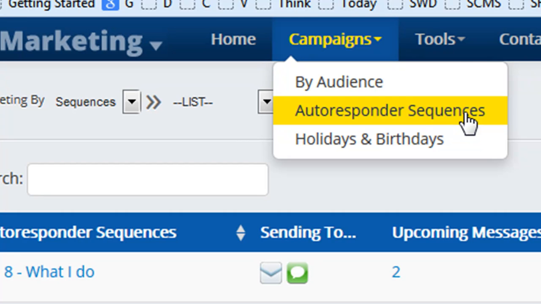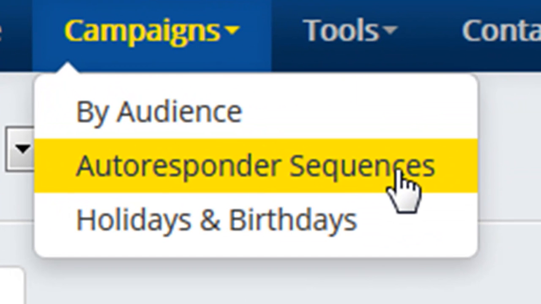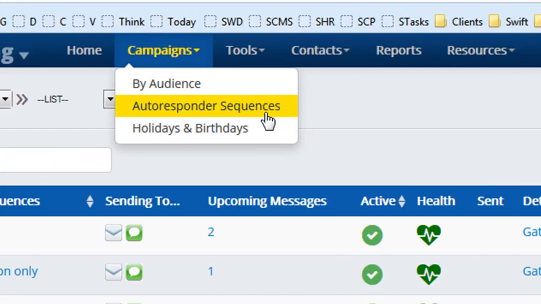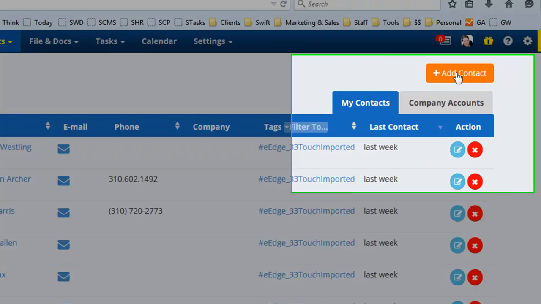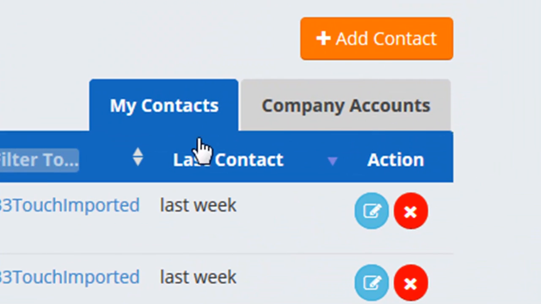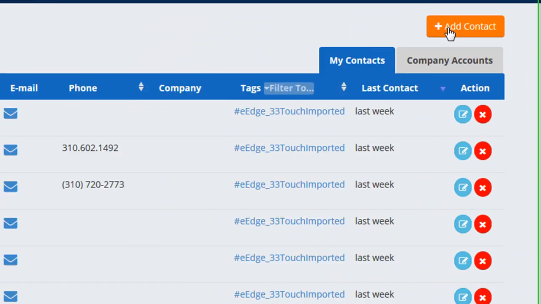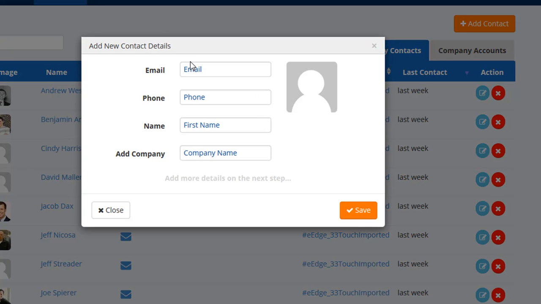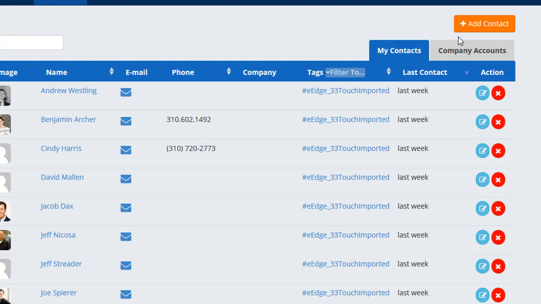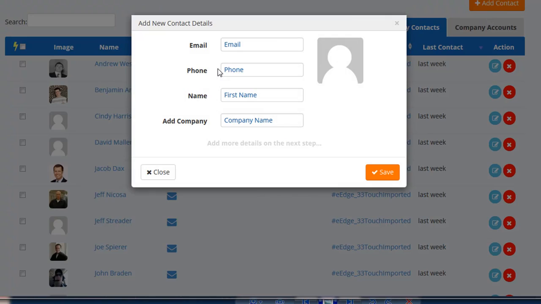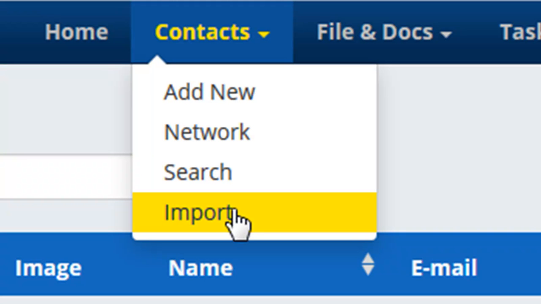We want to make a sequence, and our goal for this is to set up a series of robotics that fire like clockwork, and then all we have to do, every time we meet somebody, we head on over to Contacts, we either scan their business card, which will appear under Contacts, or we just add contact and just add them in here this way. So every time you meet somebody at a party, you want them to go onto your list that way, and you can do this on your phone. Then you can also import if needed, if you've got people on LinkedIn, that sort of thing.